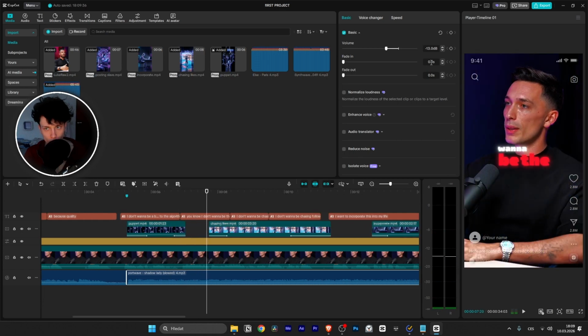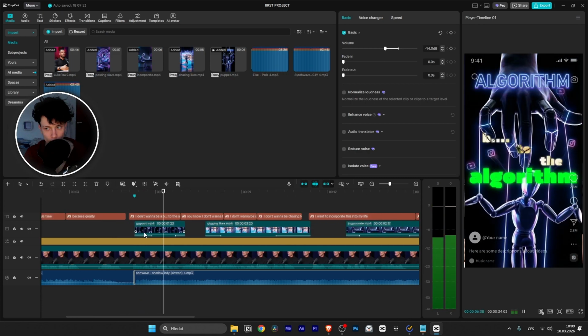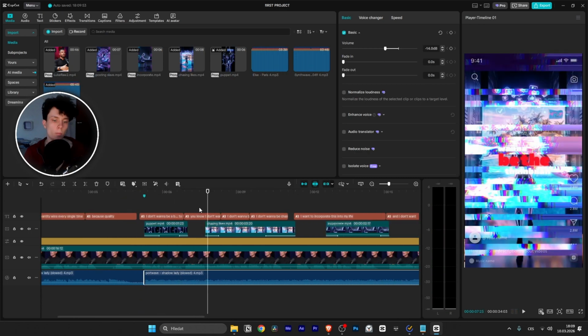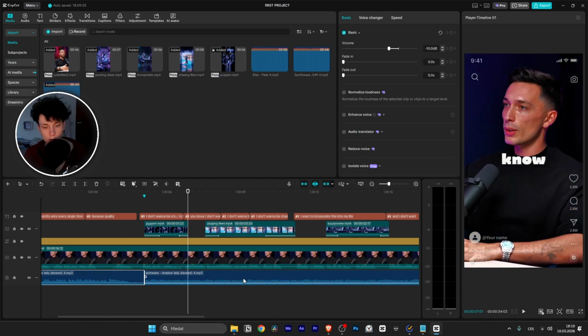Okay, so let's make this -14. Okay, so this one is a bit quieter, which is why I made it -10, and this one is a bit louder, so I made it -14, okay? Remember that when you want to make the volume go down, it's the bigger number, alright? So -14 is bigger than -10. You should know that from elementary school, right?